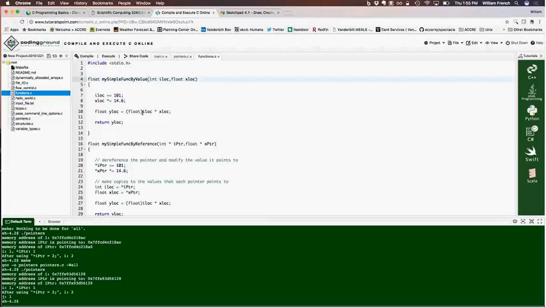One interesting bit here, though, is that we are doing something called typecasting. If you want to perform an operation on mixed types, you'll have to typecast one of those types. In this case, we want to multiply iloc and xloc together. One's an integer and one's a float. So if we want to assign a new float, the way to do that is to typecast iloc, the integer, to a float. We just open and close parentheses and put the type within them. Then we're going to return the value of xloc, so the product of those two numbers is going to be returned back to our main function.